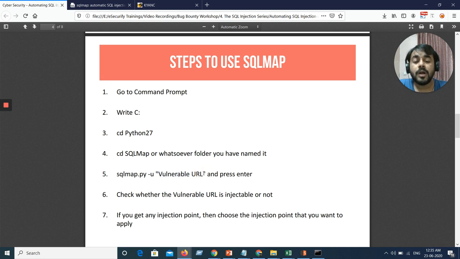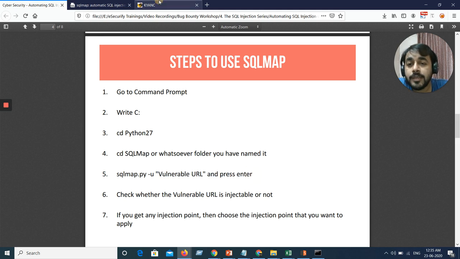After a bit of manual research that a particular URL is vulnerable to SQL injection or not, by injecting a single quote and checking the error, you can paste that particular vulnerable URL over here. And if you are not sure whether the URL is vulnerable to SQL injection or not, in that case you can simply put down any URL over here and then press enter.